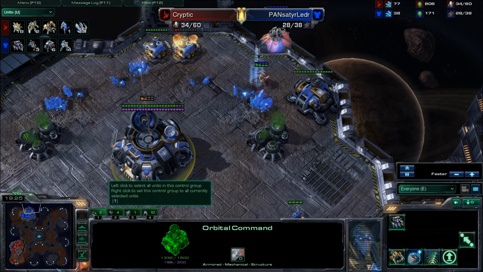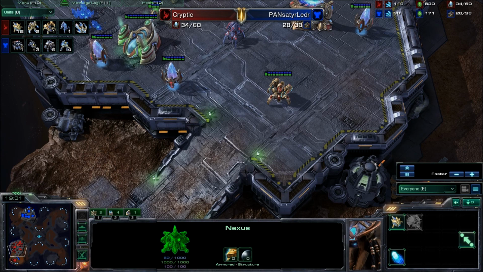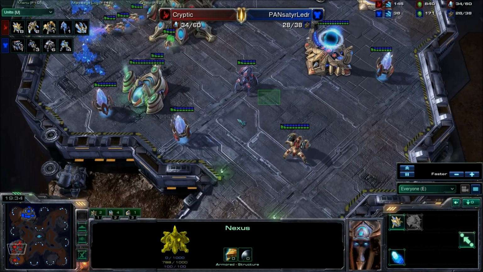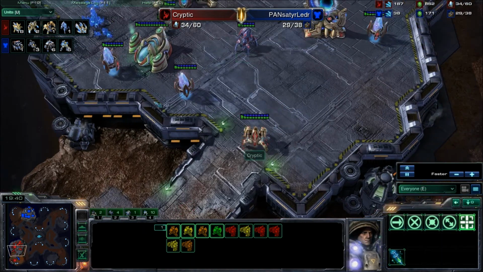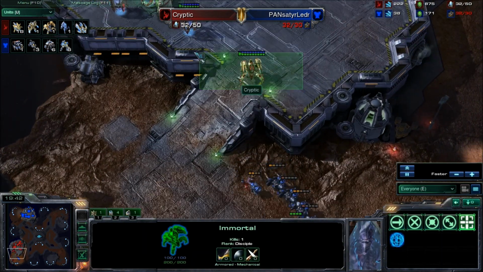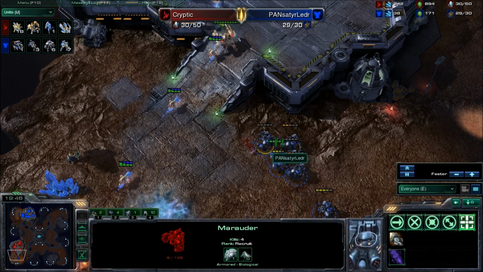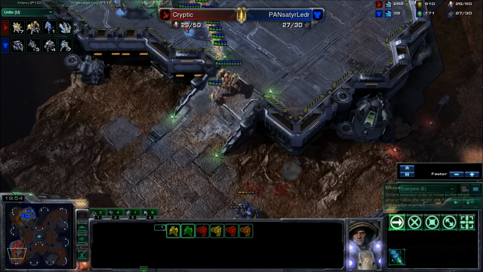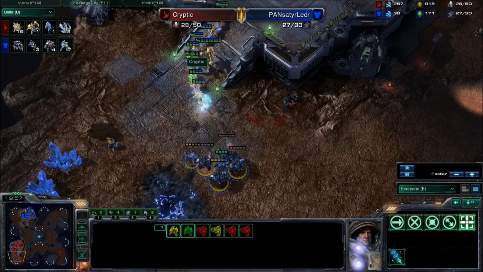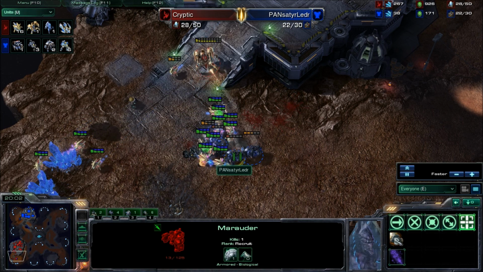Looks like there's going to be a little bit of a base trade going on. Right now, I would actually like to see Cryptic put down a single sentry. Could stop this army forever, and he can just play a game of attrition. Finally, Cryptic does push forward, starts to pummel these units from afar. But as soon as Pan finds that Immortal, he's going to step forward and take it out very, very quickly. Another Marauder goes down, and it looks like it's going to be probes versus Immortals and Marauders.